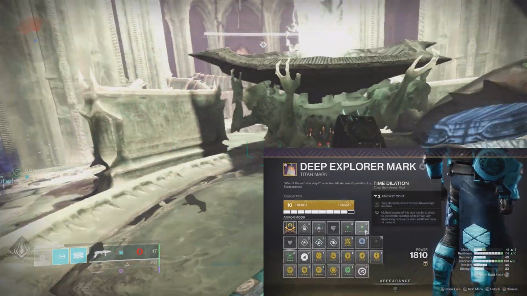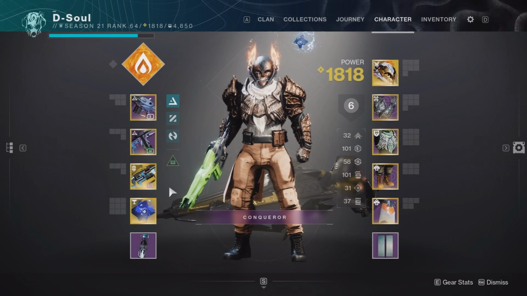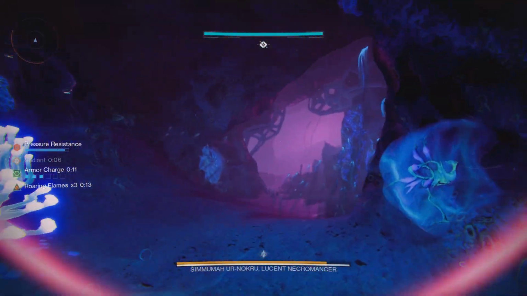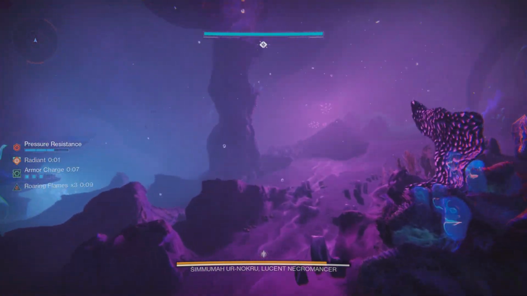And then on my mark, I got 2 time dilation, so my armor charge lasts longer. Alright, onto the last encounter. This boss took me 7 phases. That is definitely nowhere near the fastest time, but nonetheless, I did get it done in 7 phases. For the most part, I only came close to dying a few times thanks to Lordly Splendor Helm.